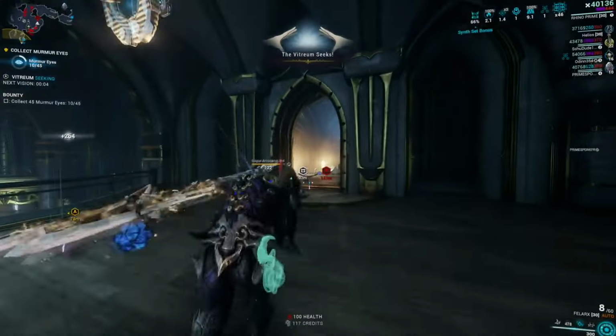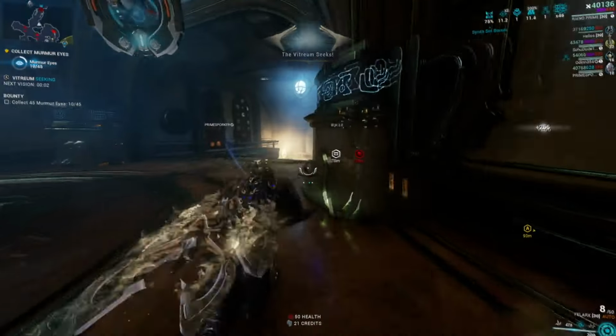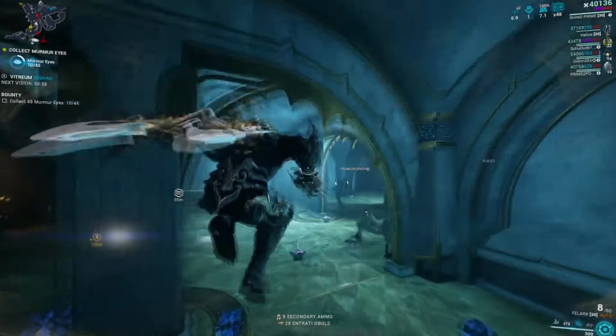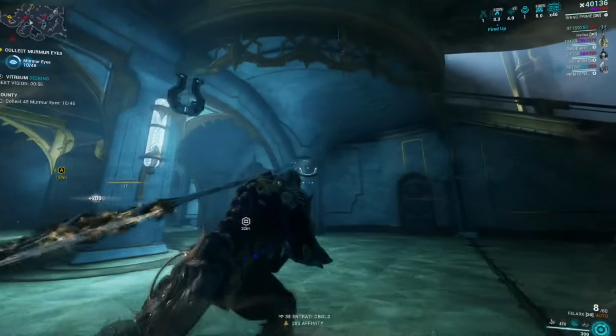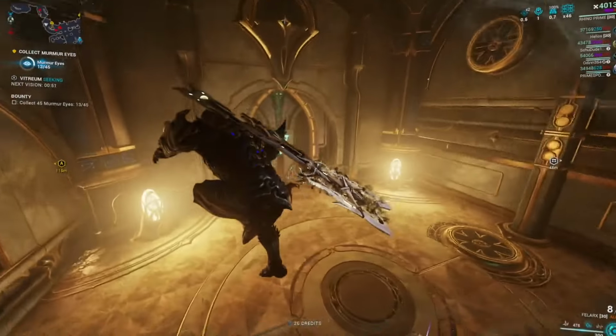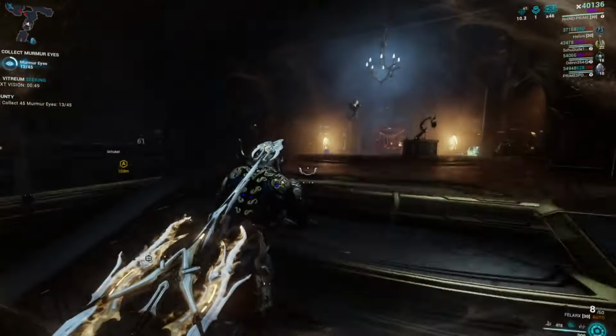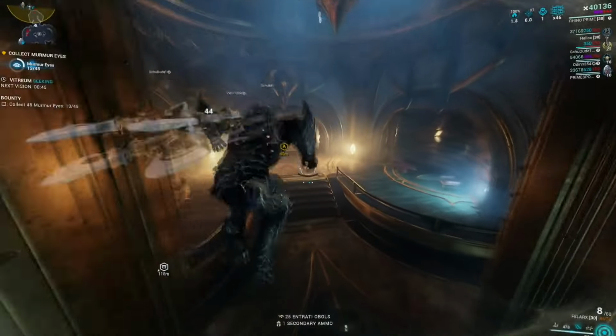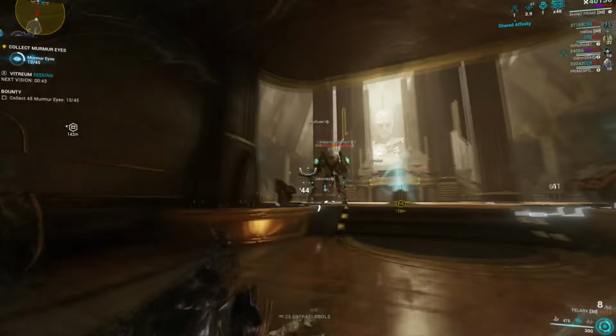I think we got the probe. I guess that's done. I'm gonna head back. I assume it was one of the book enemies, the flying books. They normally show up red on the map.